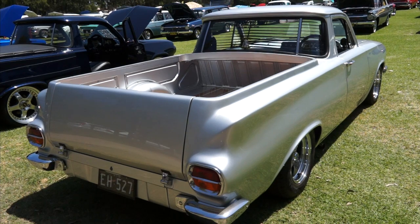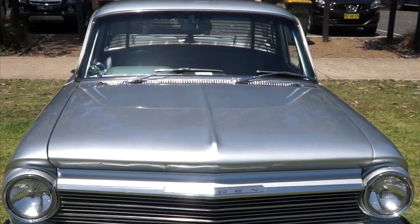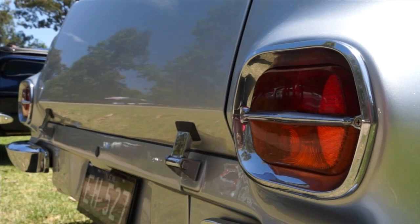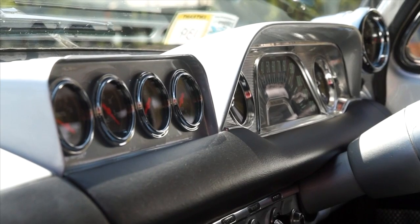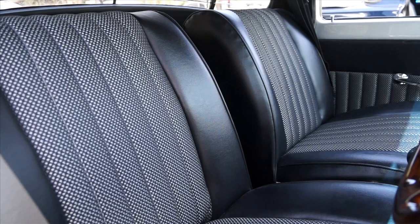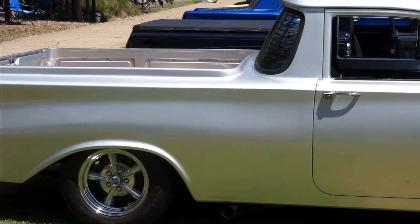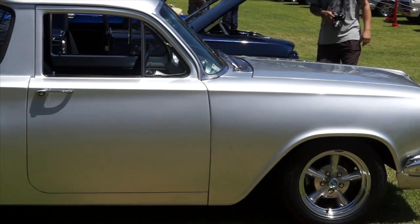Did you have the ute, as we see it today, pictured in your mind as the finished product? Yeah — I always liked this sort of look, the Dragways and the old school look. I always had that picture in my head. One last question: when you got the ute, how was the old girl? Well, it was shooting flames out the carby. Standard, wasn't it? Wouldn't go into gear, so it needed a fair bit of work. It doesn't matter how it was when you got it — we look at it today and it really is beautiful. The silver — just a metallic silver I picked off a chart, not specific to any car. Beautiful truck. Thanks for bringing it today. Thanks a lot, Fletch.